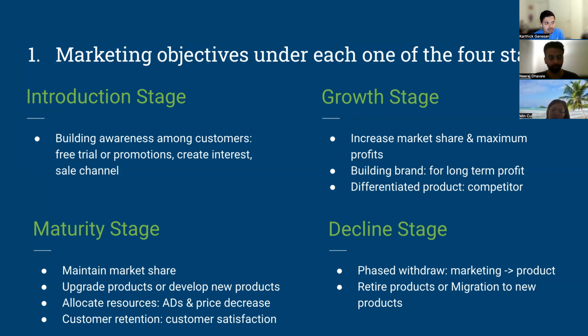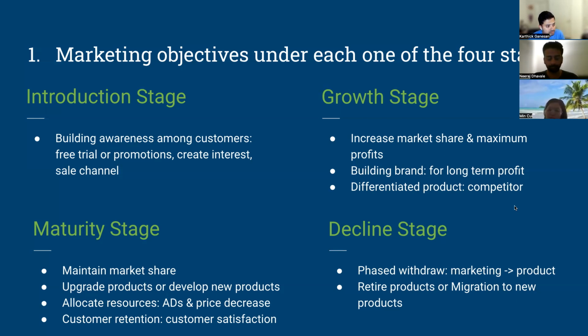And at this time, we may have a lot of costs on marketing, but we need to sometimes reduce the price to get more customers. So we need to allocate our resources. Also, we need to keep our loyal customers, and so we need to do more things to satisfy our customers.